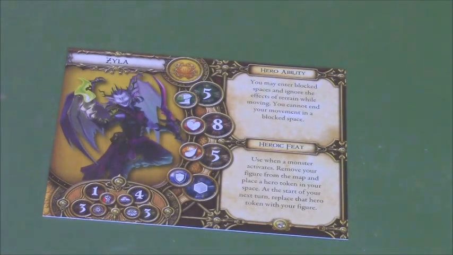I can't see anything wrong with her really. It's just the hero ability, while seems pretty good for flying to your destination, going over pits quickly, going over lava, going over enemy models, get to the objective and all that stuff. Yeah, okay, that works fine. It's just, that's all it is though. Yeah, so with that.